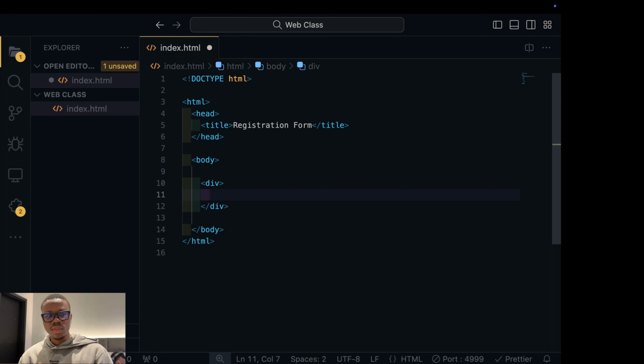Before I proceed, there's something I quickly want to touch on. It's very, very important, so those of you that are starting out, it's important that you understand this concept. The goal of learning how to build web applications is to actually build web applications at the end of the day, right?